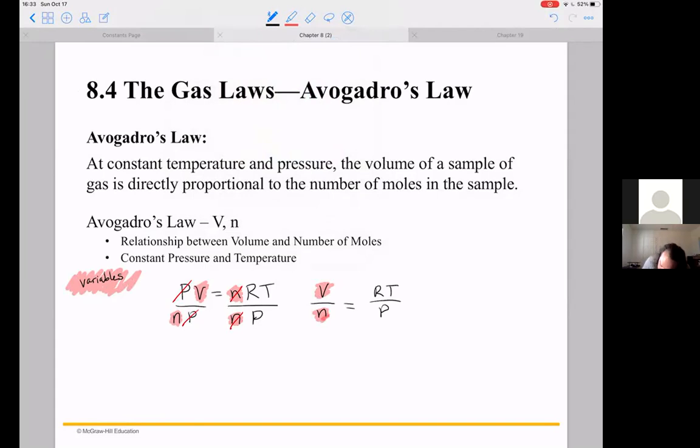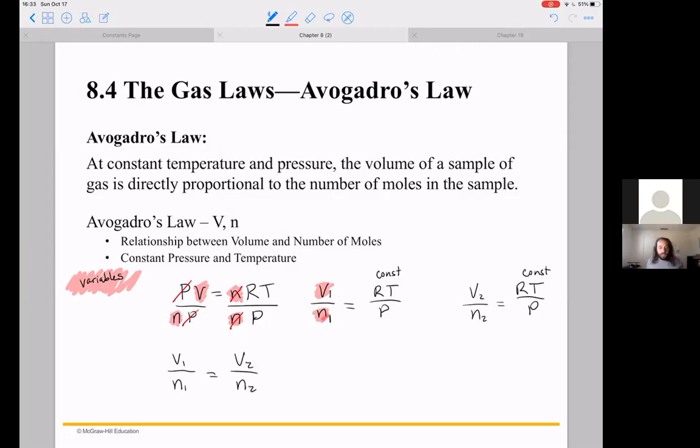Okay, so that means that if I took this equation for before, which we mark by 1, so V1 and N1 really means the volume and the number of moles before, and then I did the same thing with the equation for after, where volume and number of moles, after, I'm going to use this subscript 2. Well, again, this is constant, and this is constant, and they haven't changed throughout the experiment, so they're the same exact thing. So that's how we get this relationship, V1 over N1 equals V2 over N2.